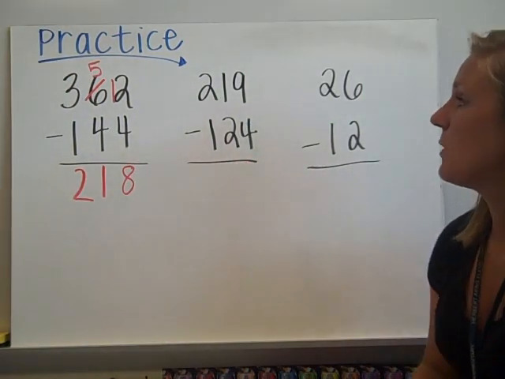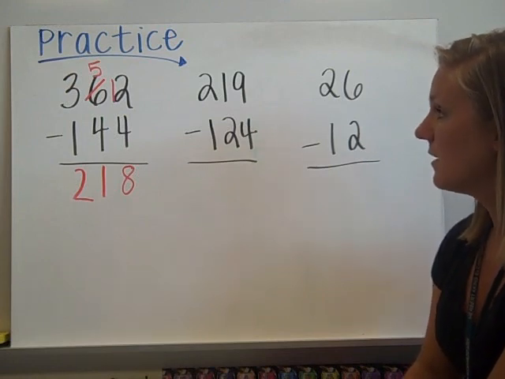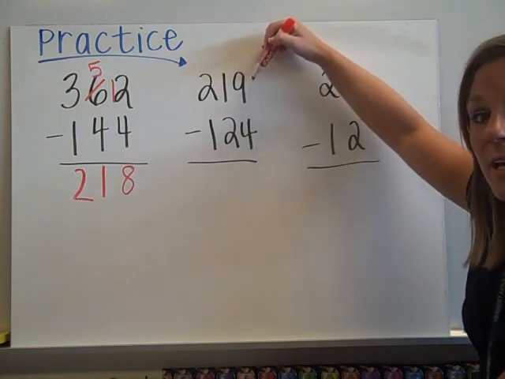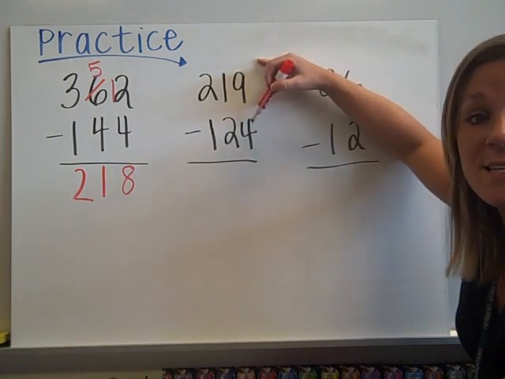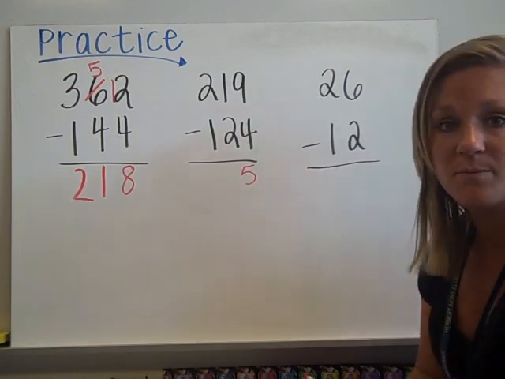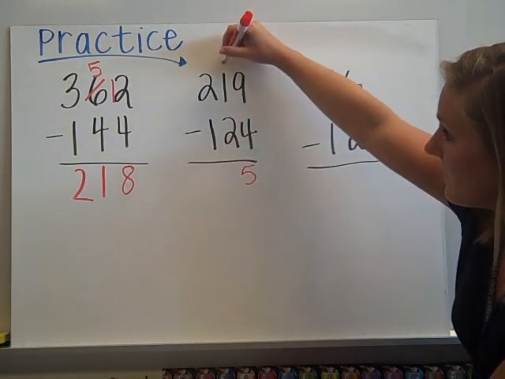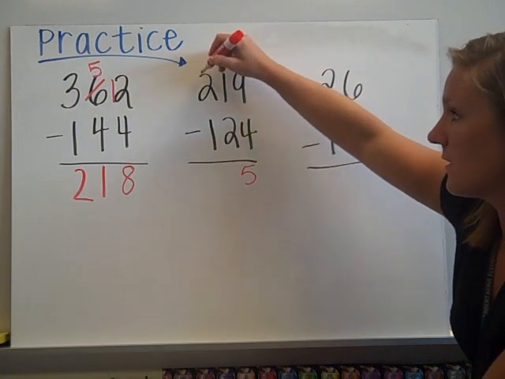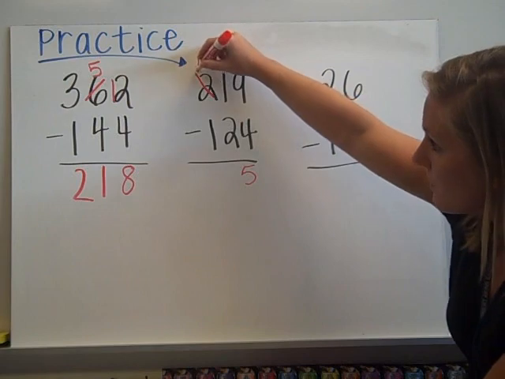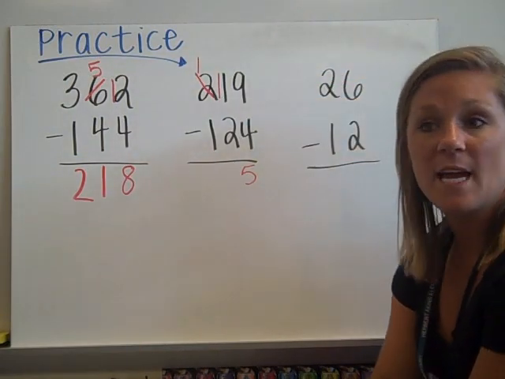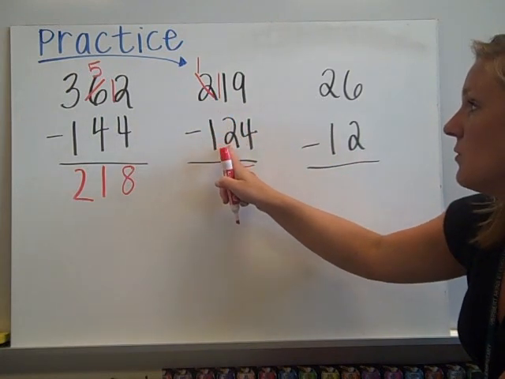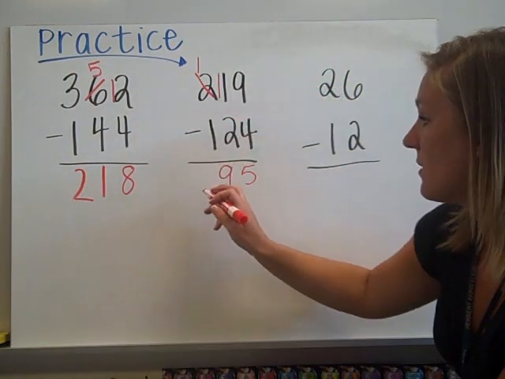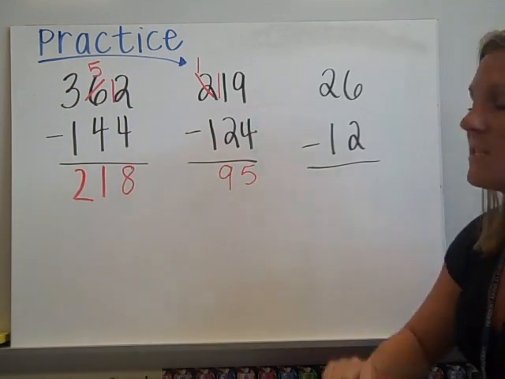All right, coming to this example, 219 minus 124. Okay, 9 is on top, more, so there's no need to stop. Or 9 pieces of candy. Can I give that to 4 friends? Yes, I could. And I would have 5 left over. So 9 minus 4 is 5. Now in this place value, 1, take away 2. Well, now I have more on the floor, so I have to go next door. I'm going to take away 1. 2 minus 1 is 1 hundred, and bring over 10 tens, or another one. So 11 minus 2 is 9. And then I have the same here. I have 1, take away 1, it's just going to leave me with nothing. I don't need to actually put a 0 there, okay? The number is still 95.